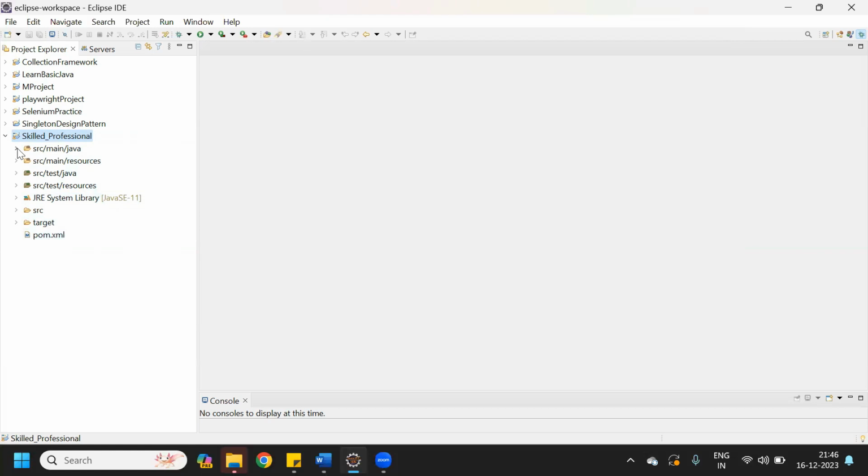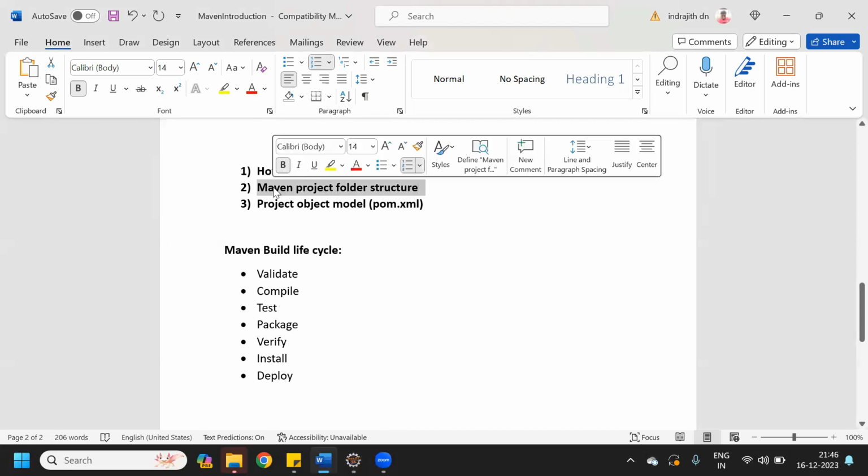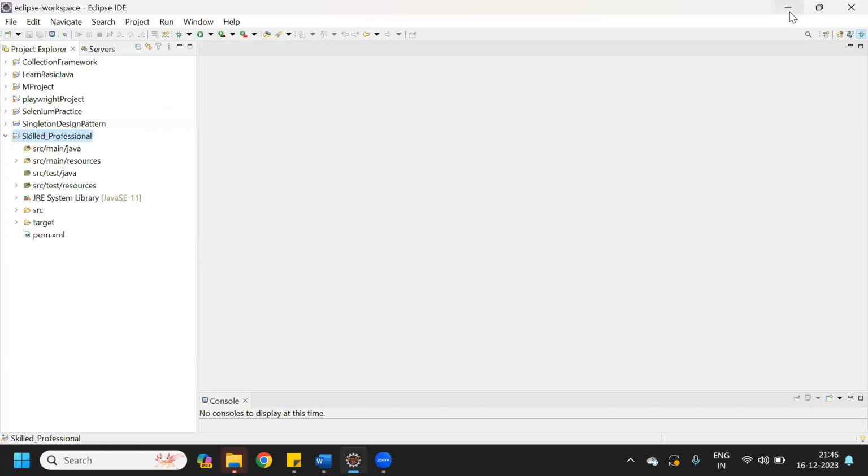Now what else we need? So we have created Maven project. Now we can understand the folder structure. So see, here you can see there are total main 4 folders, right? So you can see source main src main Java. In src main Java, we write main code, right? Developer keep their code inside src main Java, right? Suppose that we are writing any function like methods, whatever methods, function, logic you are writing to test the application, those code we keep inside this src main Java.